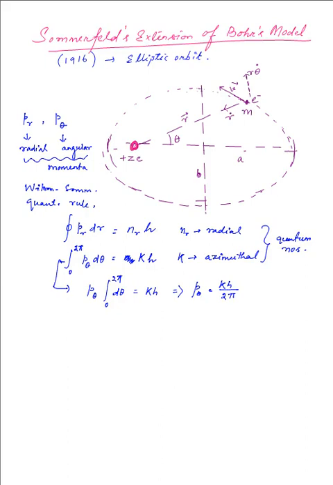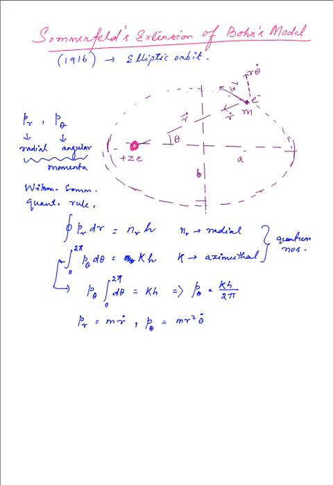Now in order to obtain the first integral, we know p_r is equal to m r dot, and p_theta is obviously equal to m r squared theta dot. So as I had indicated, r dot and r theta dot are the two components of the velocity that we get over there.